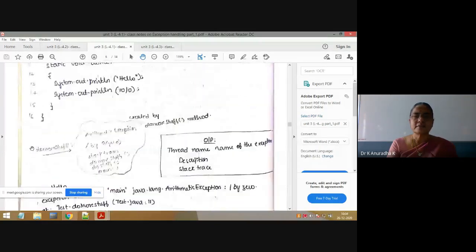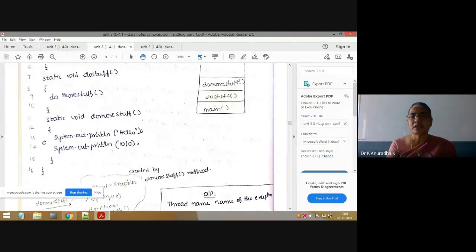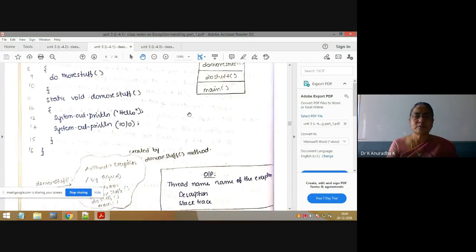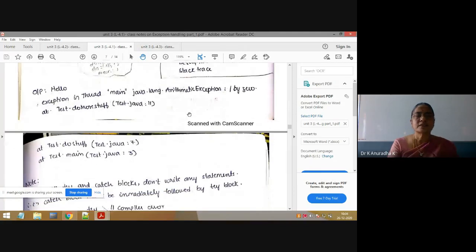I already explained: the stack contents are produced top to bottom only, because first this will be popped, then this, then this. That's why it gives the top-to-bottom order of the stack. So at Test.doMoreStuff of Test.java colon line number.